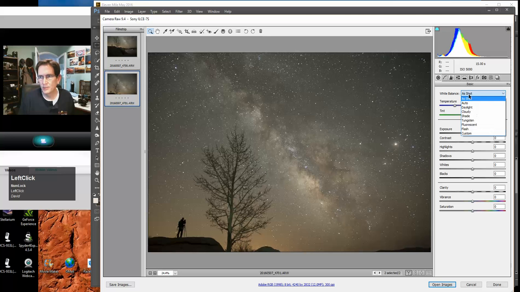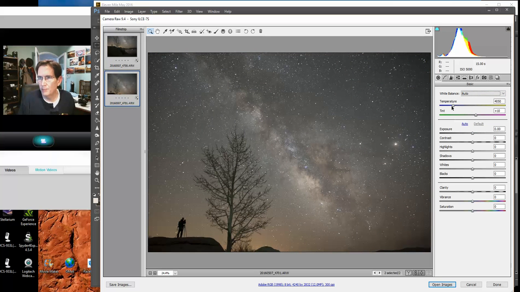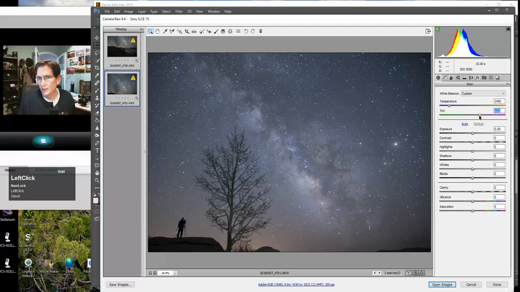Here, let's try, Lars likes daylight. That's not really it for me. Let's just start with auto. That daylight doesn't look like Lars's photos usually look either, so he probably doesn't like that either. I like a bluer sky, but not a super blue sky, about like that. Then I'll add in some of that purple tint too, which gives it a little bit of color and pop. That's kind of where I like to go.